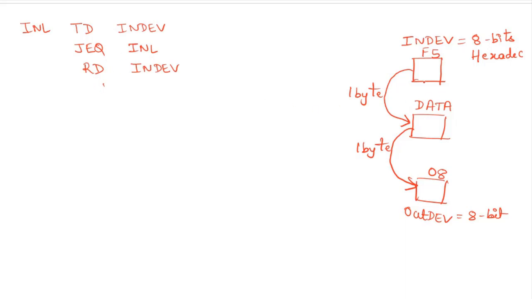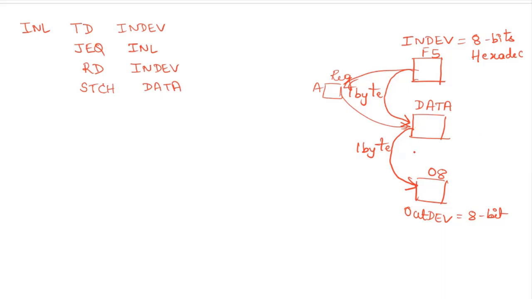Now what is the next job? I have received it. I have copied it into a register temporarily, the accumulator specifically. From there I have to move it to the memory. So what is the instruction? Store instruction. Should I use STA? No, it is only 1 byte, so I have to use STCH. What is the memory location name? Data. Right?